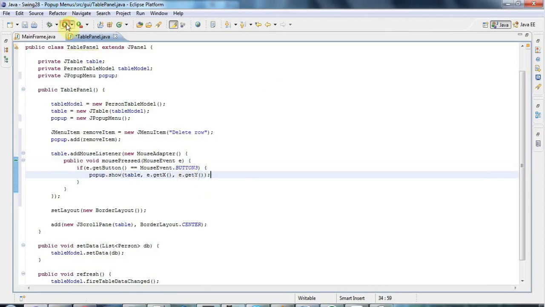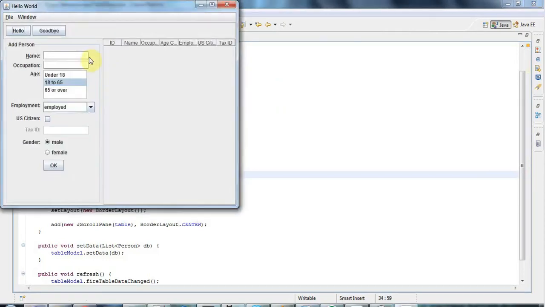And now if I run this, and do Control I, that's the accelerator I added, import some data, and right click, then I get this Delete row pop-up menu. And of course you can add submenus or whatever you like, more items to that menu, just as you can with a normal menu. Now in the next tutorial we're going to look at selecting the rows in this table, and we're going to make it so that if you right click on a row it gets selected and you can then delete it. And join me again then.